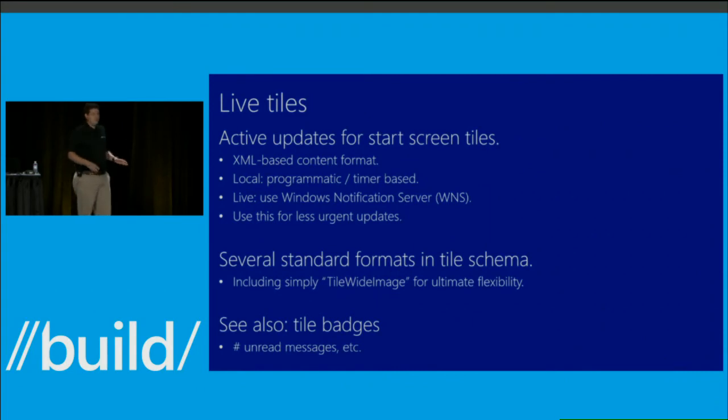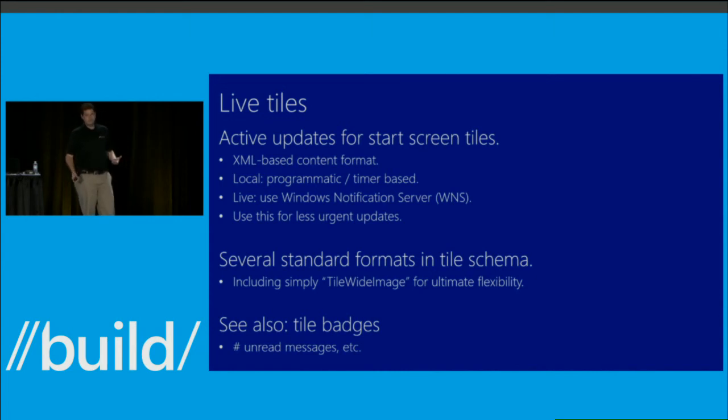Now that I've talked about input types and things that you'll have to do when moving to the Windows Store, I'm going to talk about some optional things to really make your games light up in the store. One of these I'm sure you've heard a lot about is called live tiles. You've probably seen the ads all over the place. Every poster has live tiles. But it's a really unique opportunity for games because in particular, games have an opportunity to provide really rich information to these live tiles. So what is a live tile?